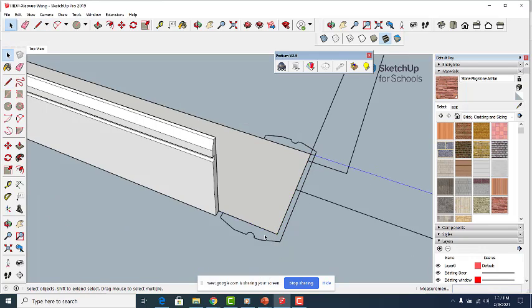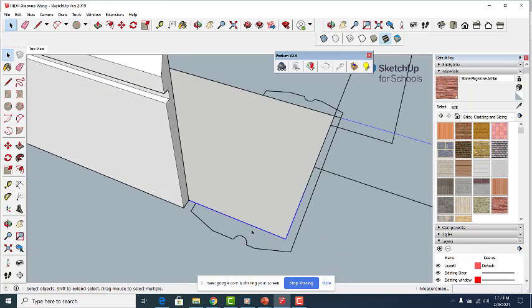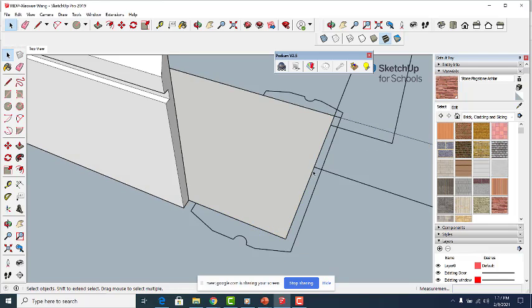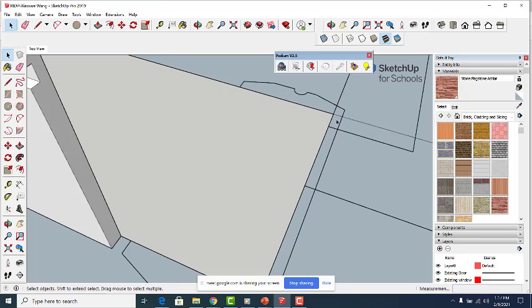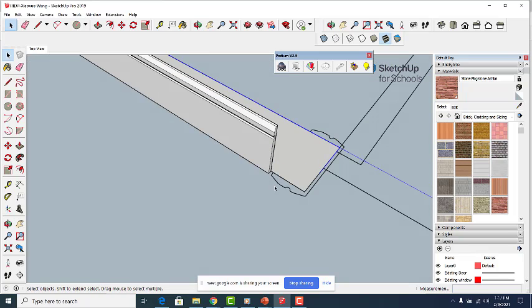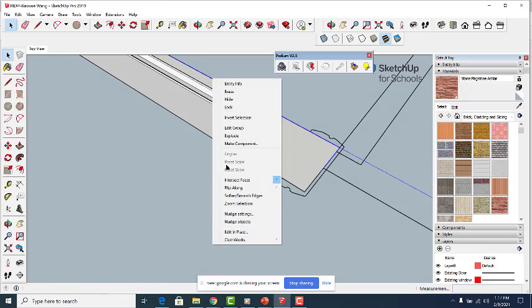See, I add a line there, I add a line here, and for some reason, okay, let me delete this one and this one. Still I cannot select it. Okay, so I hide the floor.